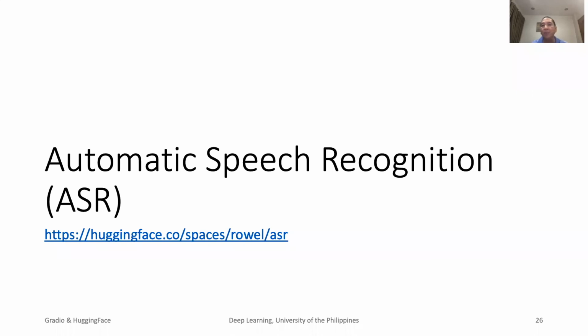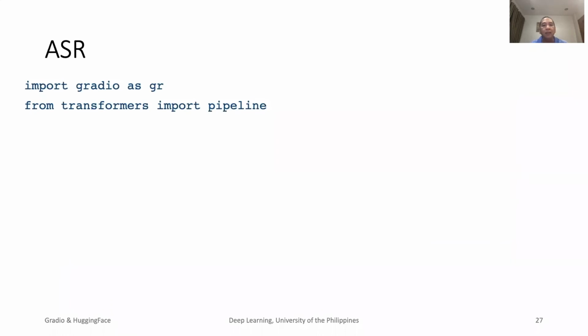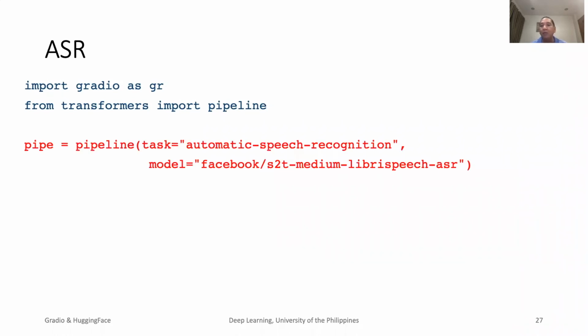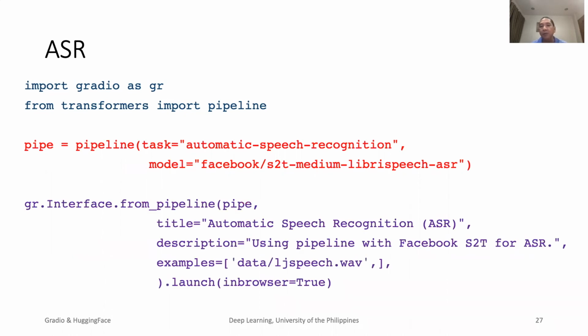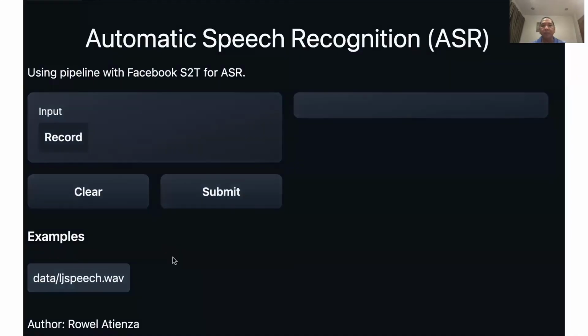Let us build a more practical app, Automatic Speech Recognition or ASR. The app is publicly available on my Spaces. This ASR is easy to build. It also requires two function calls. Pipeline that loads Facebook S2T model and processing calls for the automatic speech recognition task. Then the pipe is loaded using Gradio. Let us use this app. In this demo, we can use a microphone.